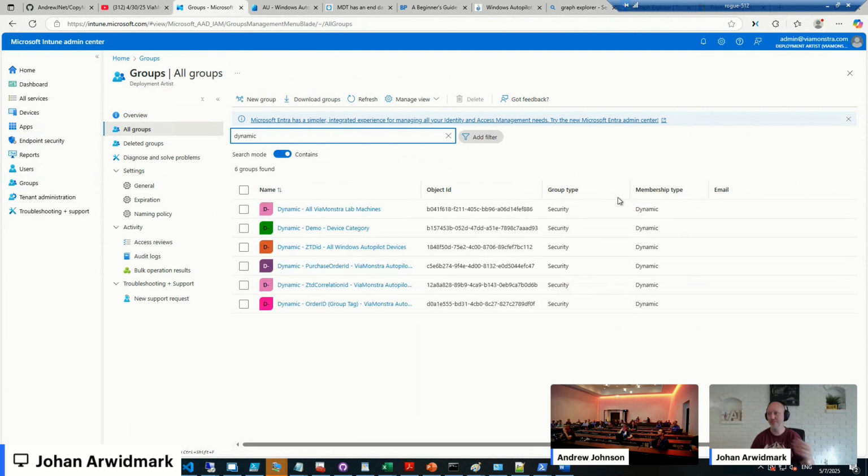Now, when you are going cloud native, the naming can get a little bit more complicated. If you're using Autopilot, you have a couple of basic naming options in the deployment profile, so you can go that route. But sometimes you may just need to rename your device after the fact. We talked a little bit with Michael Niehaus on Monday in our Autopilot session. Renaming a cloud native device is pretty straightforward, as long as you're not dealing with device certificates. So these days, my answer is still name your devices however you'd like them to be grouped.